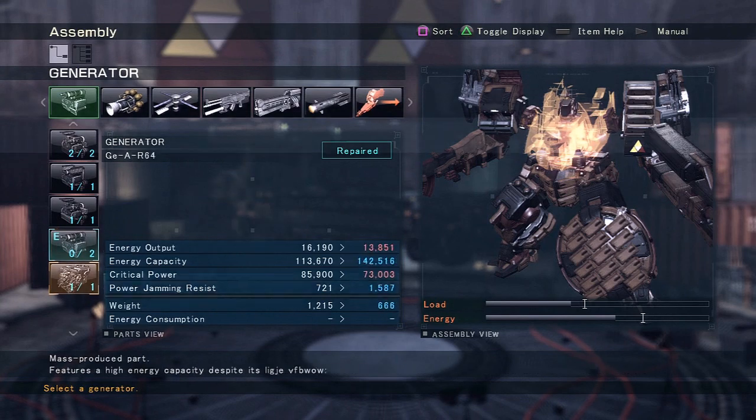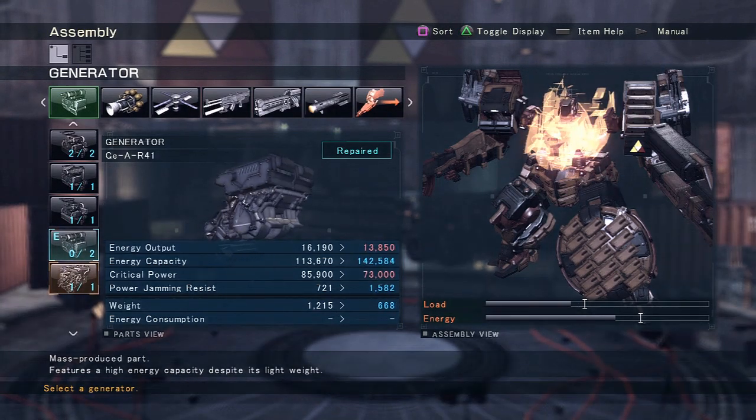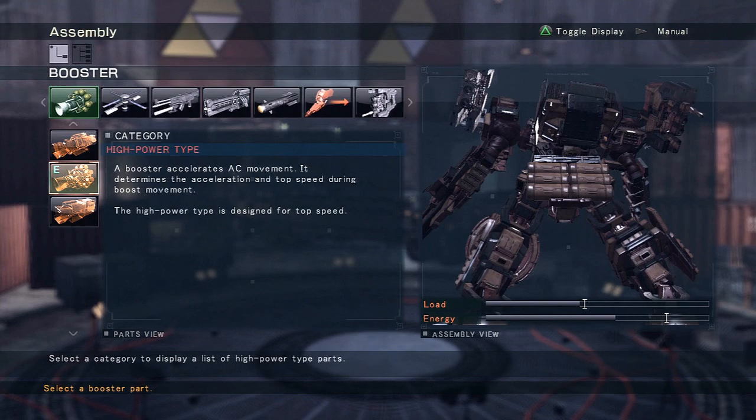Granted, this other one is pretty good too, but the energy output isn't the same. It's almost 3,000 less, so we're not gonna ride with that. Now our booster is gonna be this one here in the high power type category.